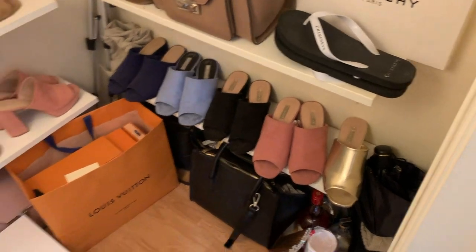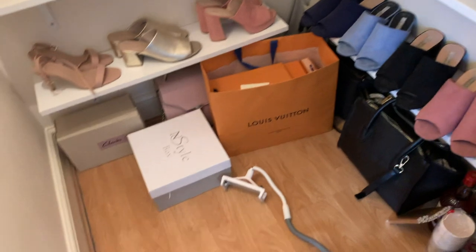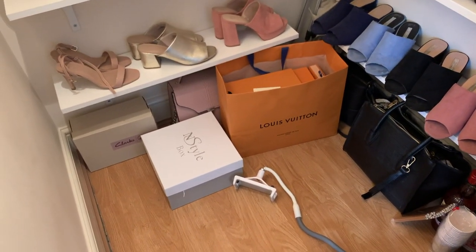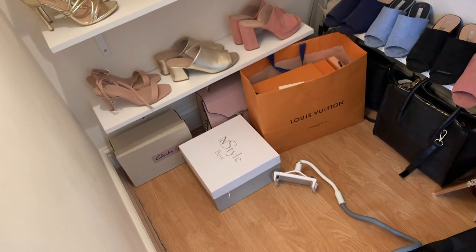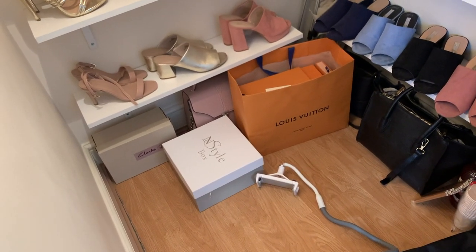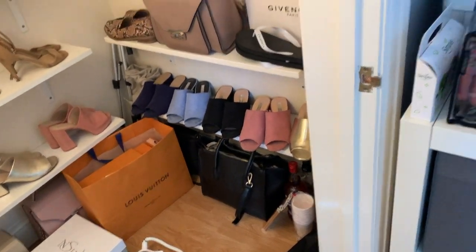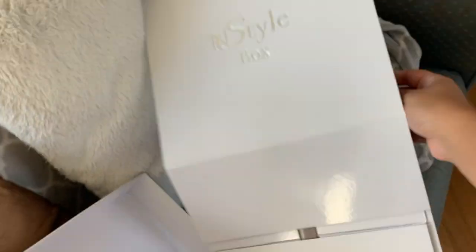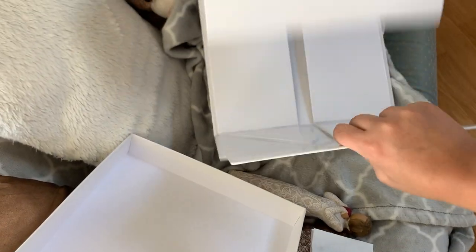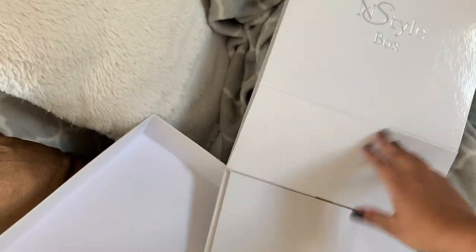That lone shoe needs to be chucked because I don't know where the other one is. I've got some alcohol bottles down there, a few bags around the edges, and then I also have some N-style subscription boxes. I don't know if anybody's ever had them before - they are from At Home with Nikki. She did them for about a year or so. I think I got three of them, and one of the boxes folds down like this.